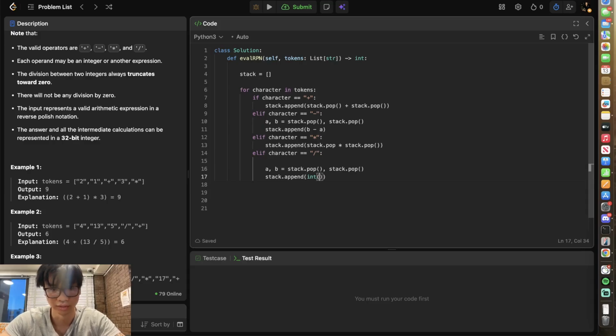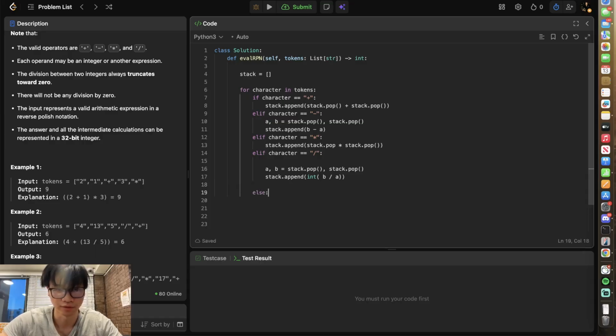This is where we're going to take care of the edge case. In Python, we want it to round toward 0, so like 1 divided by 3, 0.3, would round down to 0. This would be not the floor division, not double slash, just regular slash.